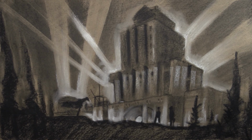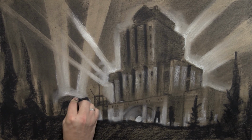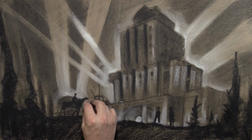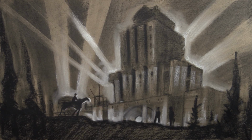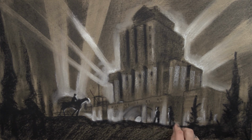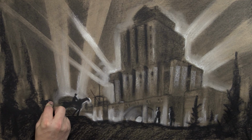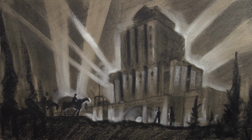Don't get fixated with detail. Keep things very general, very simple. Keep shapes basic. And then the human eye kind of fills in for itself what it thinks it identifies. So that's why there's no need for this type of detail, especially at the distance the characters and the animal are from our point of view. You notice those little highlights? Just tiny little touches. It's not a big clumsy line all the way around. It's just a little dab and a little dab. And it's not all the same pressure. I'm varying that as well. So the human eye picks up all these tiny little nuances, these little subtleties that we add.